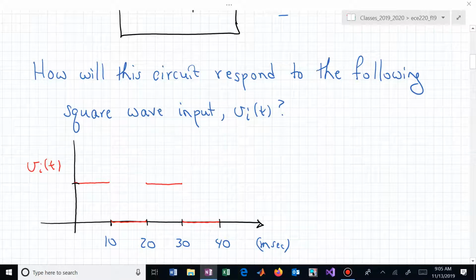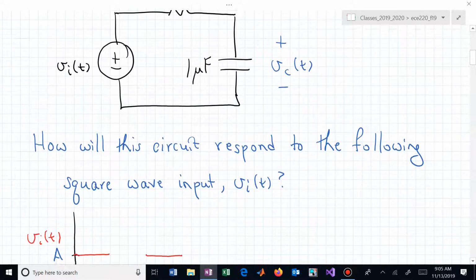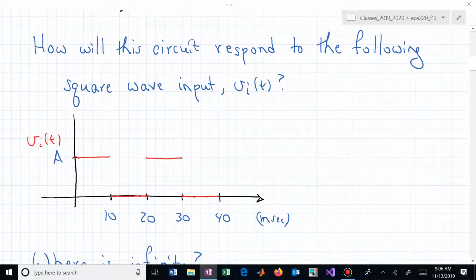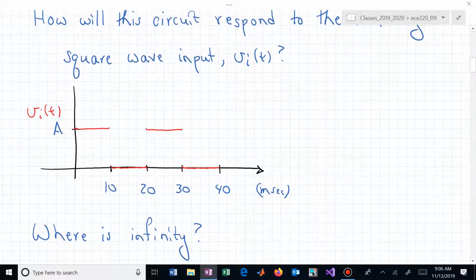The units on the horizontal time axis are in milliseconds. We now have this square wave starting at 0. It goes for 10, and I don't even know what the amplitude is. Does somebody remember the amplitude? It doesn't matter. I don't remember. I forgot. I should have looked that up. But let's just call it A. So we have an amplitude A, and now we want to know, what does the capacitor voltage look like relative to the input waveform?